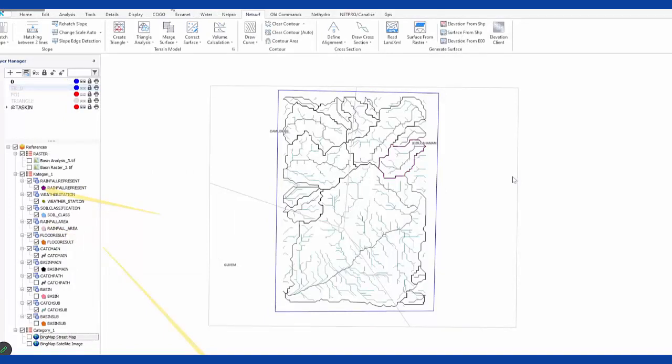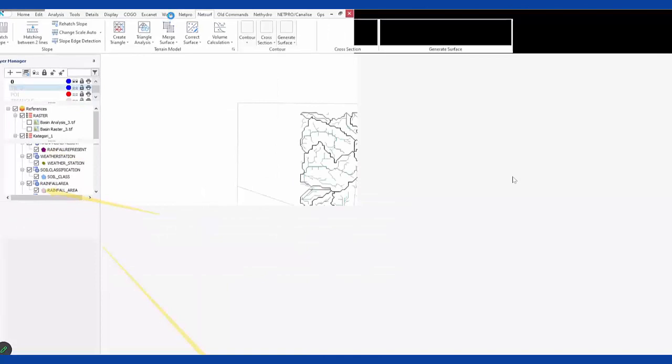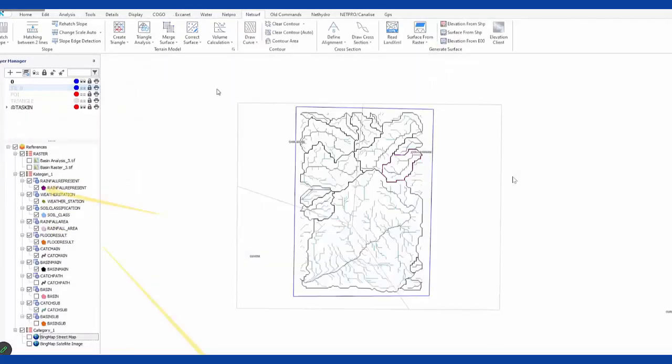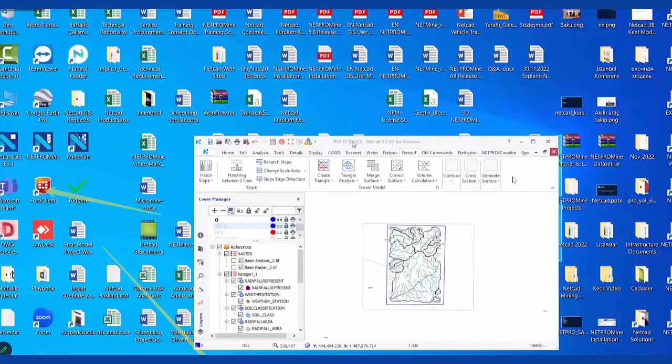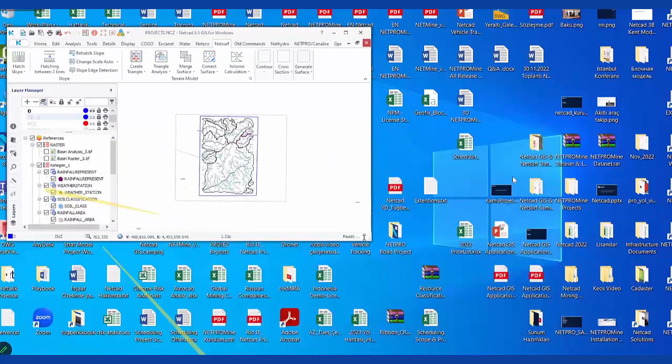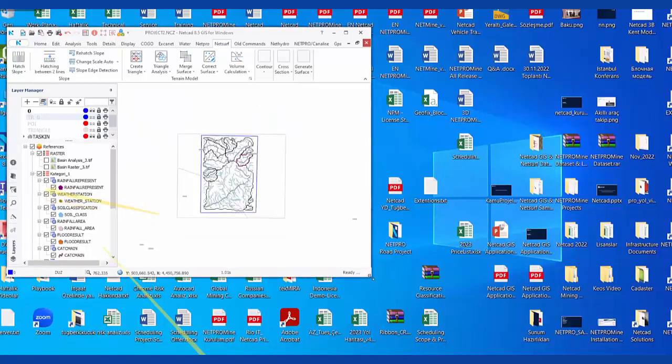In here, because of the zoom, it's hard for me to see the upper side. That's why I'm trying to move.